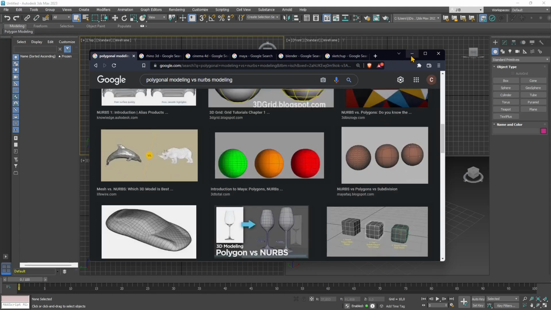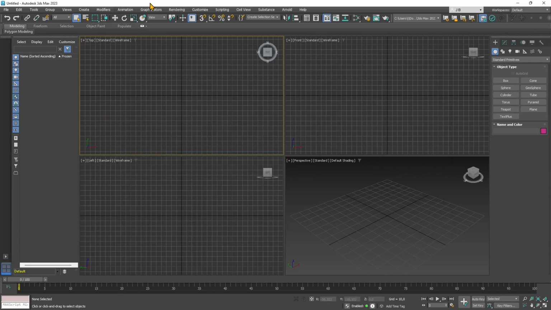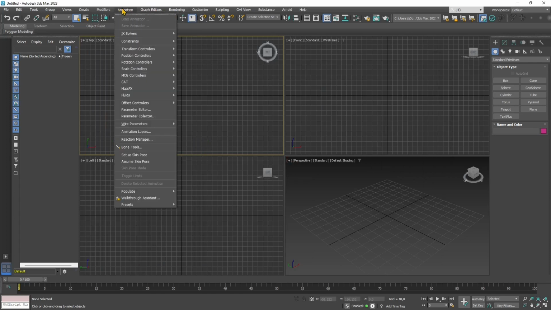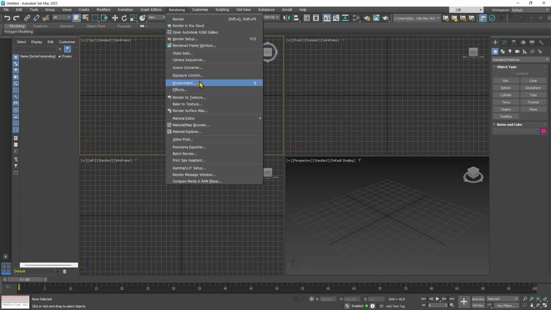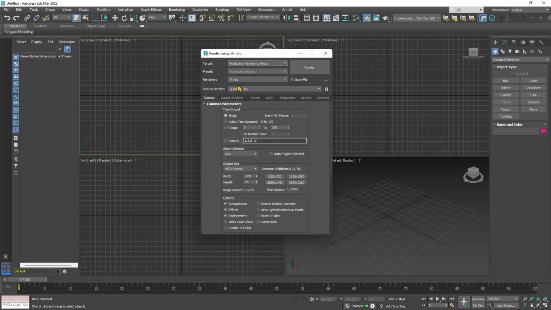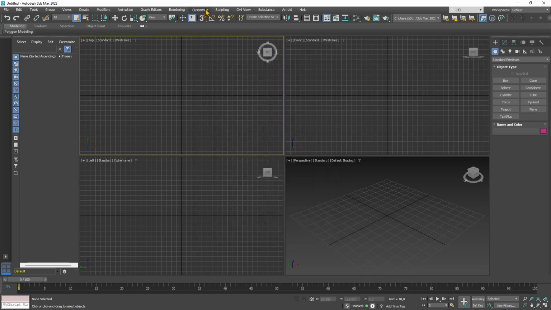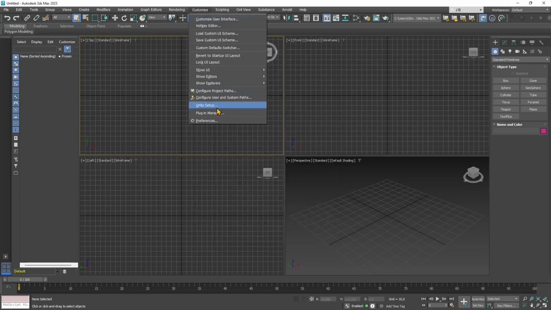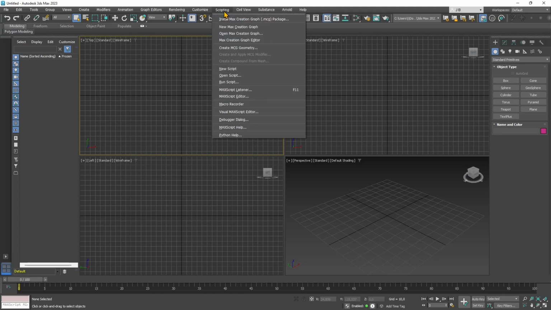Now we can see also here the difference between NURBS and polygons, but again, we're gonna get to this later on. We're just gonna do a generic introduction here of the software and of the interface. Now we can do renders in 3ds Max. We have the Arnold renderer at the moment. This is the one that is set up by default, but we can also install plugins like V-Ray or Corona. And again, you will find in the channel video courses about those render engines, and you can also write comments, ask questions to have more information, to have more help.